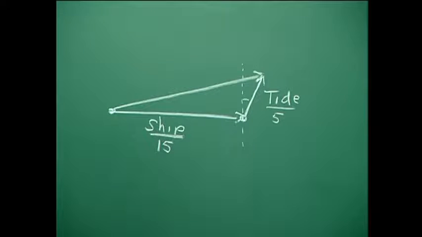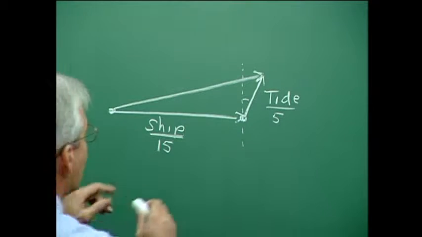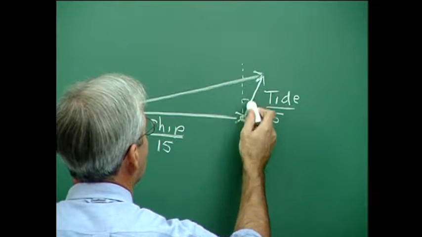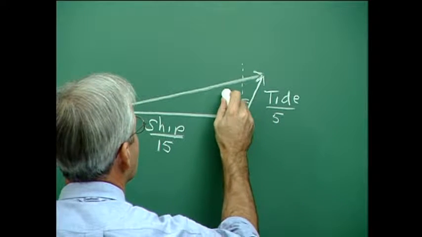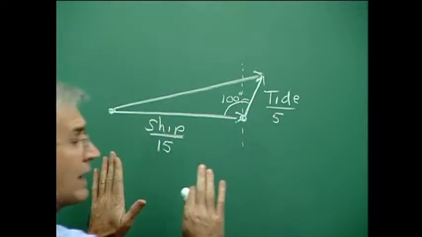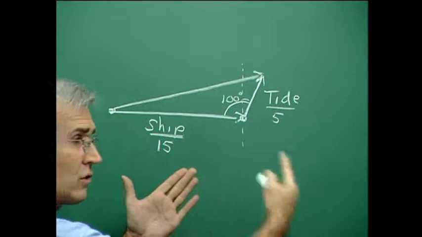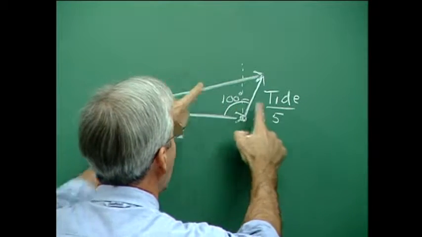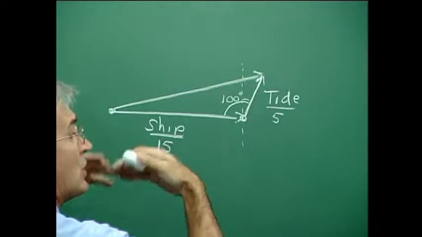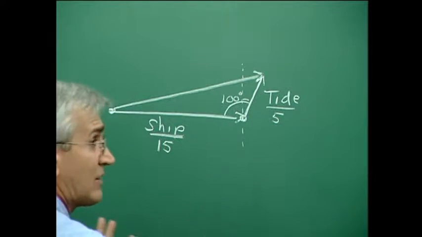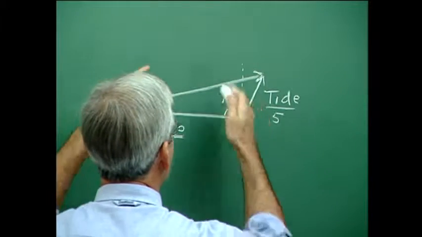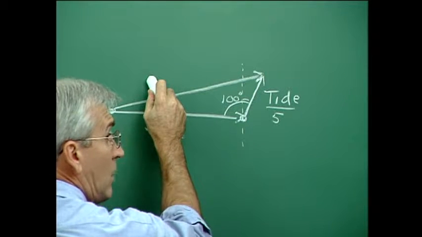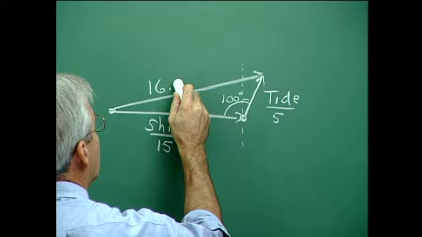And it's a problem very similar to the one before. That is, we have information about these two sides, and this angle turns out to be, well, this is 90 degrees up to here, and that's another 10 degrees, so this angle turns out to be 100 degrees. And now we look at it from the standpoint of law of sines or law of cosines. We have information about this angle, but nothing about that opposite side. And we have information about the other two sides. So then we determine that we have to use the law of cosines. We would use it in exactly the same way that we did before. And our labeling could come into play here and so forth. But we would find then, using exactly the same law of cosines we did before, this side to be 16.6 approximately.